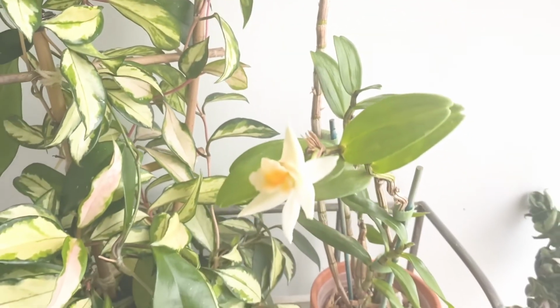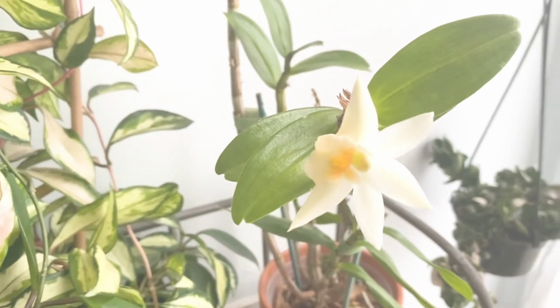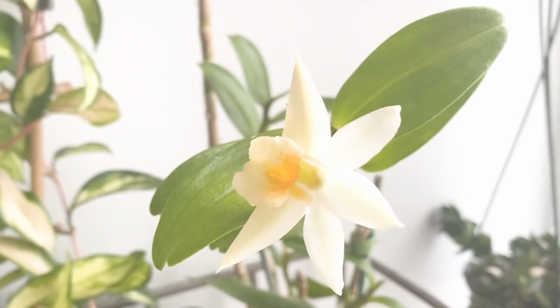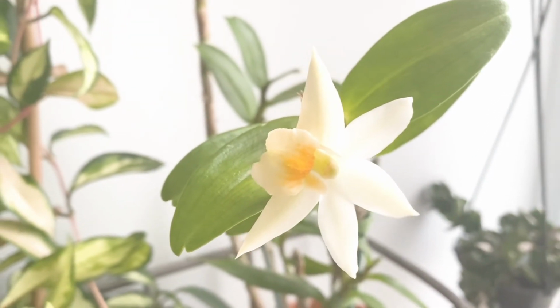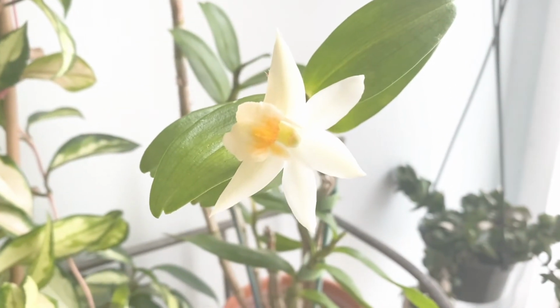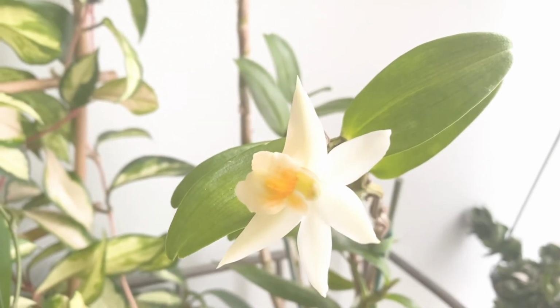It's not a small orchid, as you can see, but the flower is definitely beautiful. I don't know if it's going to bloom again next spring as it's blooming in the summer right now. It's kind of an off-season bloom. I hope it doesn't affect it blooming next year.